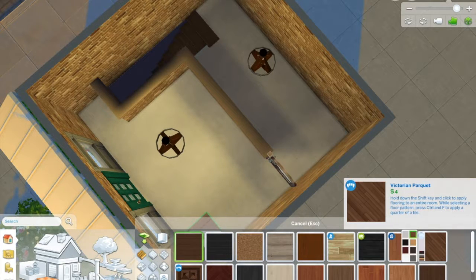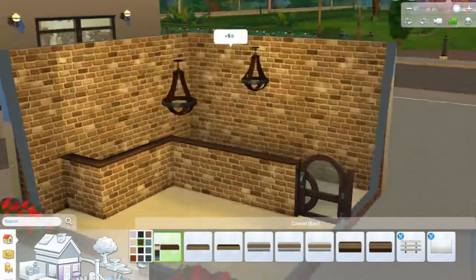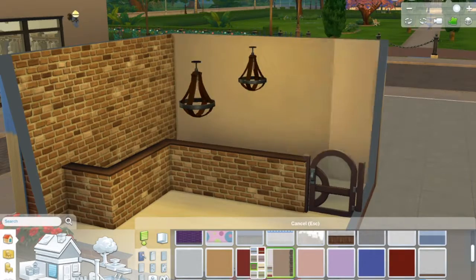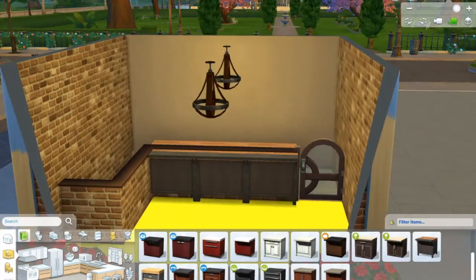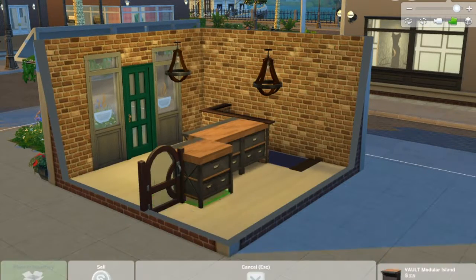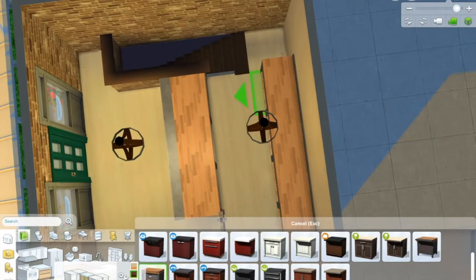And those are actually the first time I think I've ever used those lights, but I felt like they fit because they have that rustic kind of feel, which is what I was going for. I don't remember if I kept that half wall going all the way around. I think I ended up changing it out to counters, which you'll see right here. I was going to keep it and have the counters in front, but I ended up changing that to just having the counters and no half walls there.